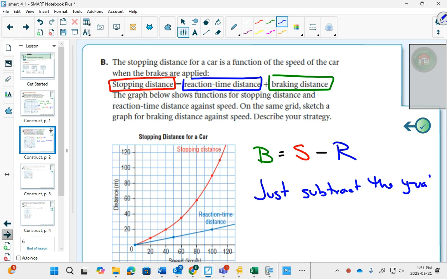the y value. So if we look on this graph, and we do a couple of them, I'm not going to do all the points, but here, if my stopping distance was 110, and at that 110 my reaction distance is about 22 meters. If you're going 110 kilometers per hour, you see a squirrel run out in front of you, and you love squirrels, so you want to brake. By the time you react to braking, you've traveled 22 meters in front of you. If that squirrel is in the 22 meter range, ooh, it's sad squirrel day.